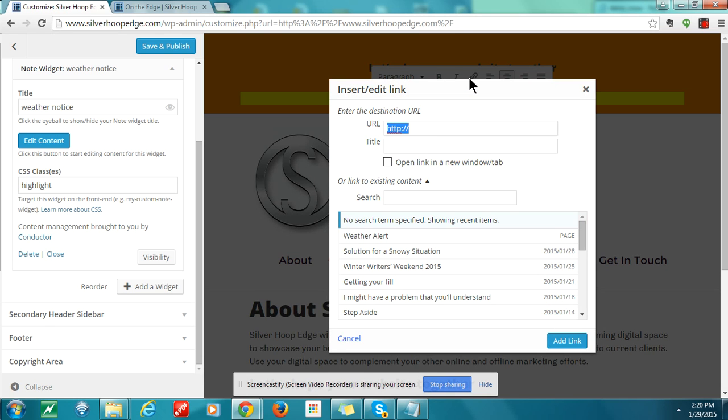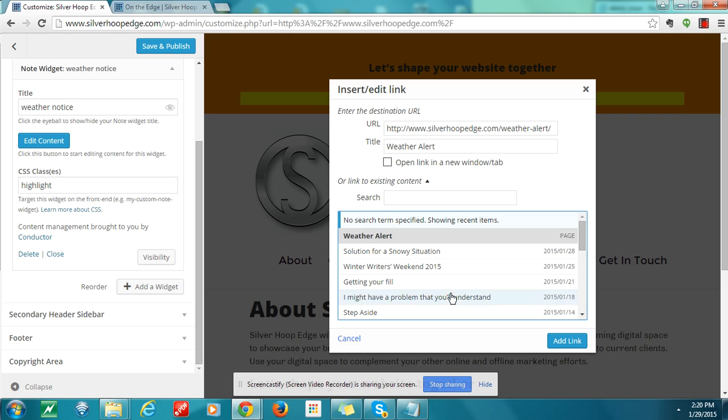If you do a lot of work on WordPress, you're very familiar with this box that just popped up. When you're adding a link to a page or a post, this is a very common interface. The last item I added was Weather Alert, and it's a page, so it's the first one showing in the list. But if this was something that I hadn't added recently, I could look it up by search.